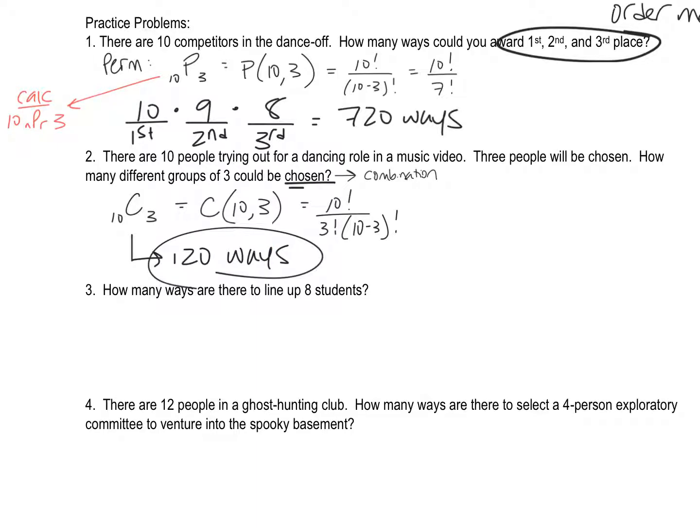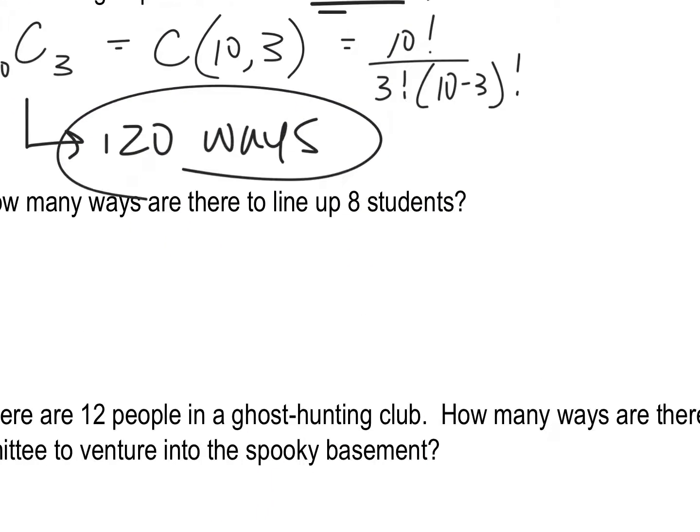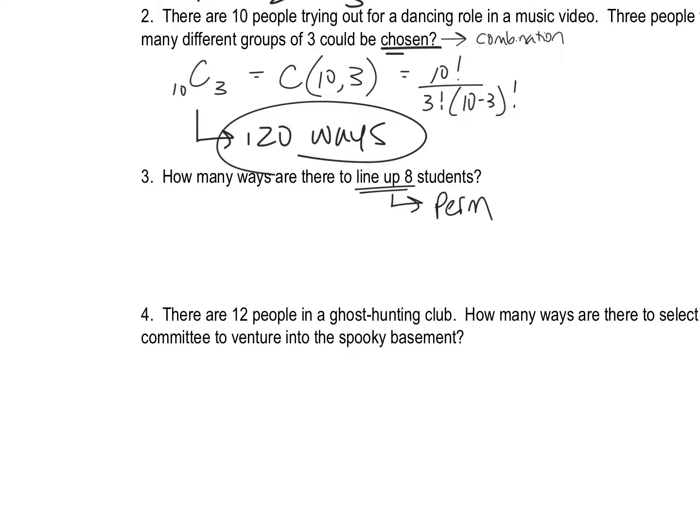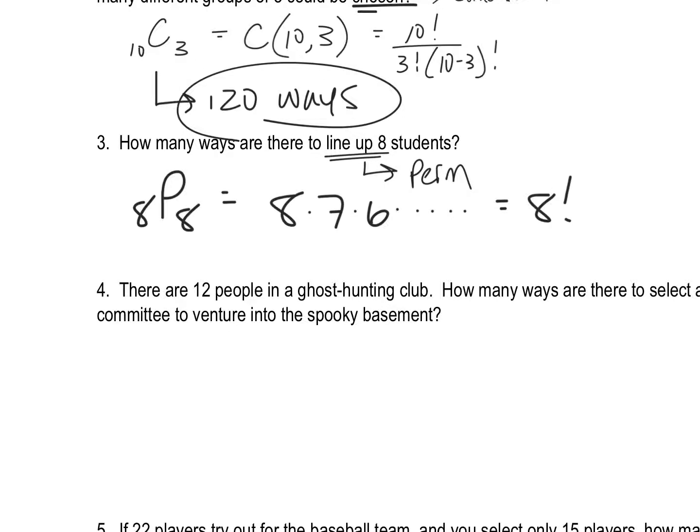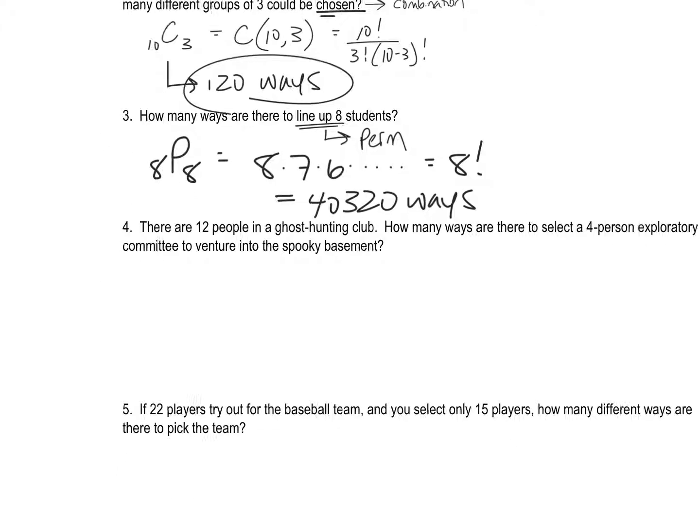How many ways are there to line up 8 students? So putting them in order, meaning first, second, third, that's a permutation. And so again, all we're doing is out of 8, permutate 8 people. It's the same thing as 8 times 7 times 6, and so on. 8 factorial. It's all the same thing, and so that is kind of what we've been discussing over the last day or so. That gives us, if you could check this in your calculator, 320 ways to line up 8 students.